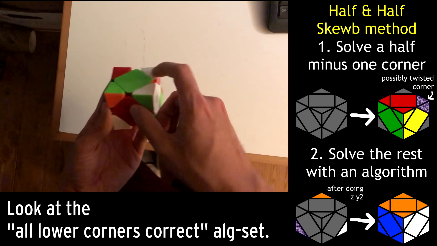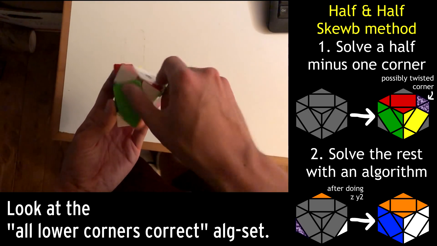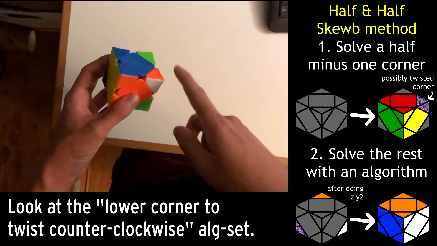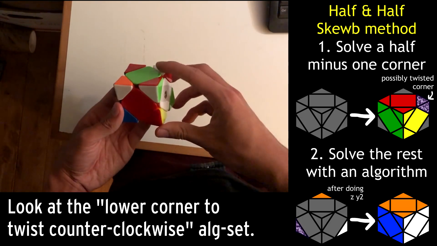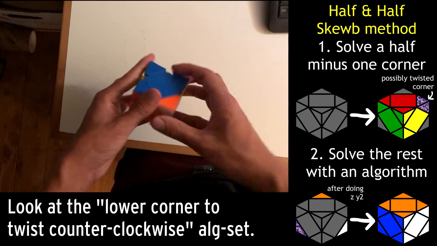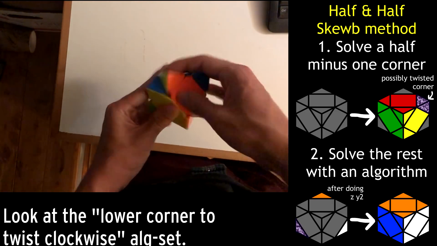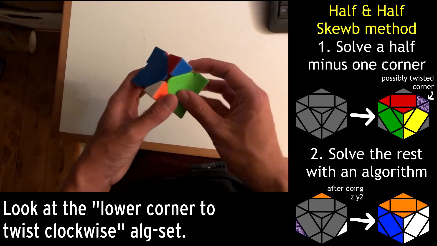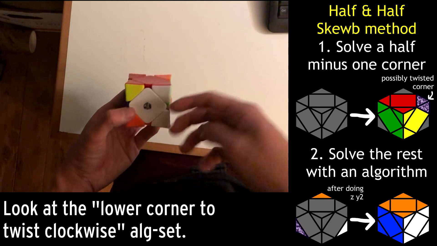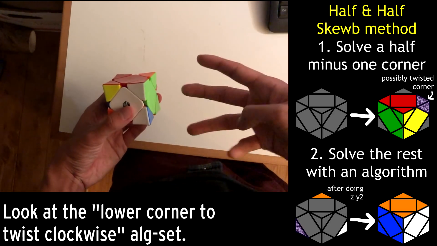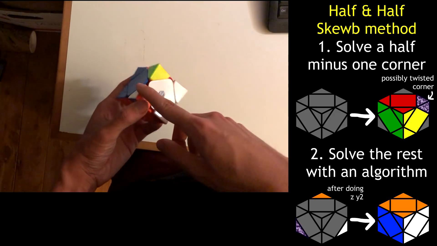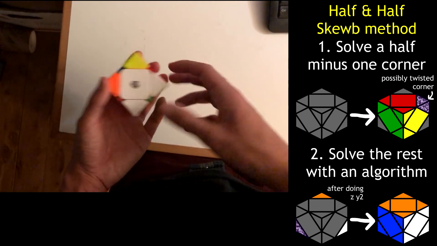which we could call zero, and then you have a set of algorithms for the second half to solve. Or you could have it rotated clockwise, and when it's rotated clockwise, you just keep track of that in your mind, and then you have a different set of algorithms that will solve the last half plus that corner. And then you also have, when it's rotated counterclockwise, like this, and then there's a third set of algorithms you solve for the last half in the corner. So you can see there's three subsets of algorithms for last half plus corner, and all they really do is just twist this as you're solving the rest.